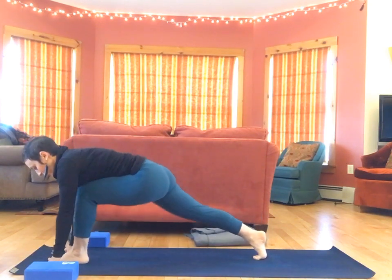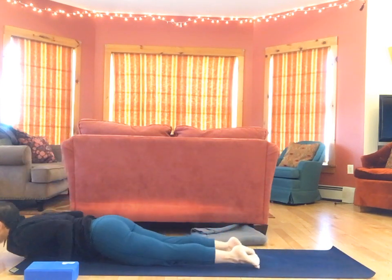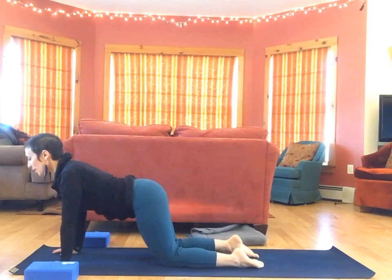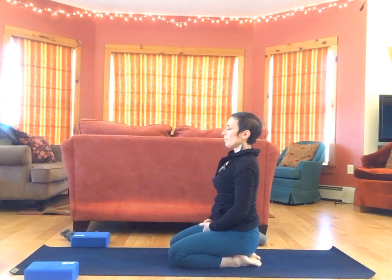Inhale, step back. Lower down. Up dog or cobra. And back to down dog or child's pose or sitting. Any neutral shape. In your rest, if it's useful, you might close your eyes.